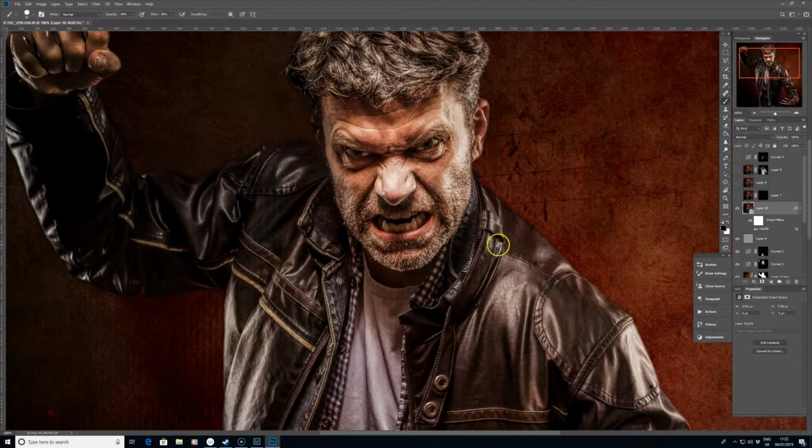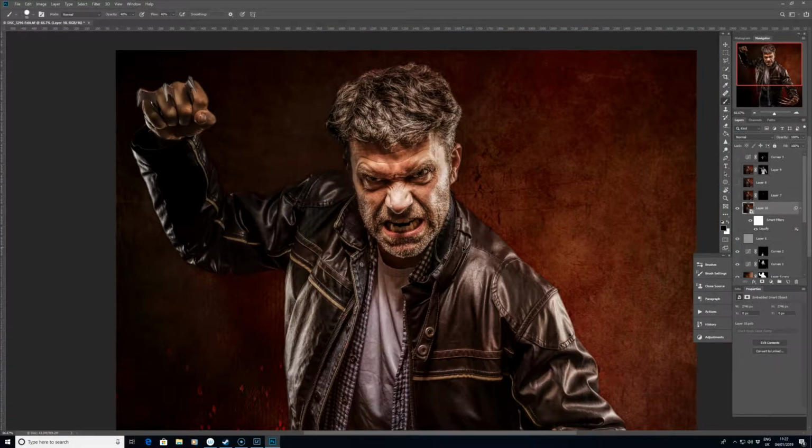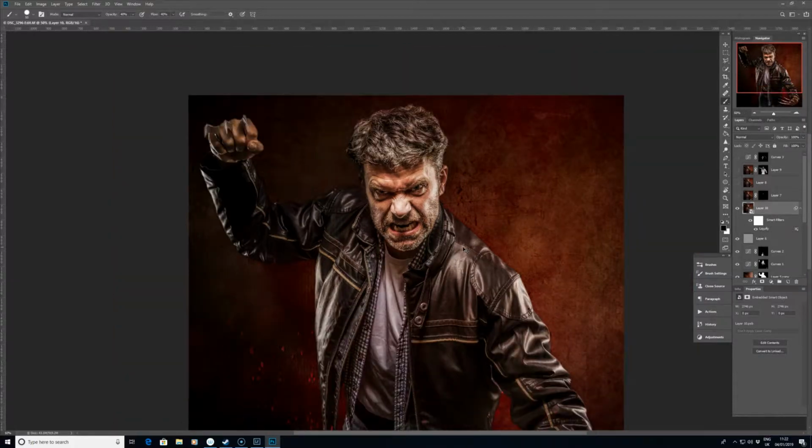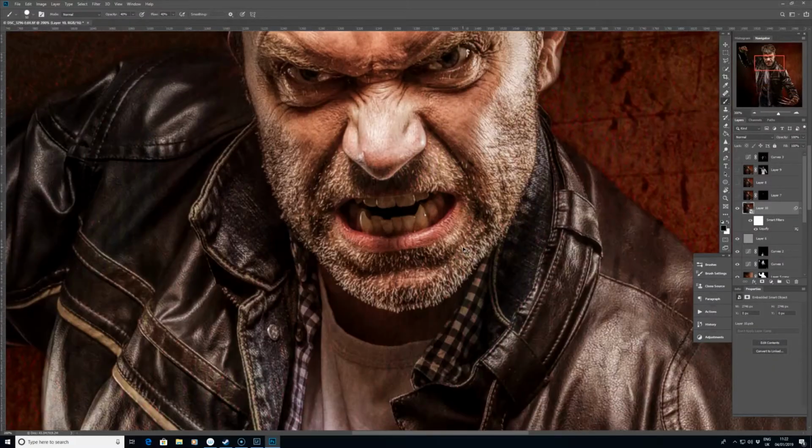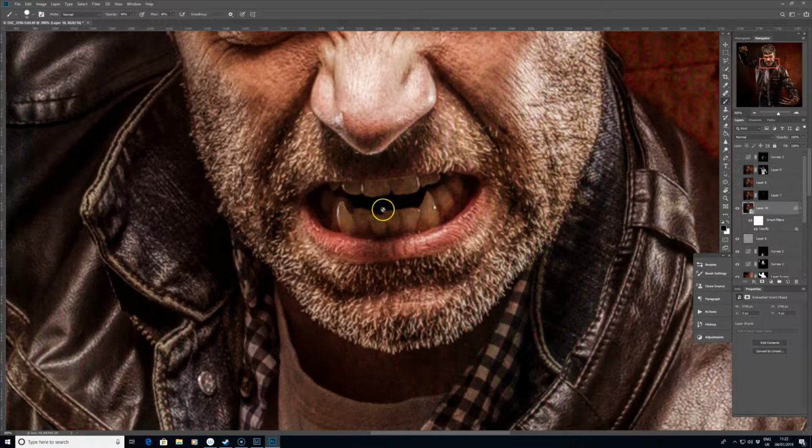So there you go, just a few brush strokes and we can make it look like he's got some slightly more animal-like teeth, and it saves you having to worry about buying dentures to use for a shoot. It's fairly easy to do, as you can see there. And if you use that smart filter method, it makes it even less likely that you're going to get stuck if something goes a little bit wrong, so you won't have to go right back and redo it.